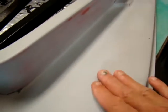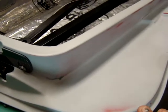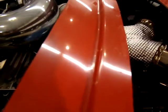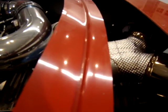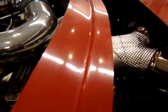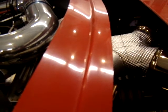This is a door. This shows some of the Slick Sand on the door in the result. So you get a real nice surface that's one color to work with. And then you can come back after, so you do the rough bodywork first. You do all the hard stuff, the obvious stuff, and you'll have the red color of the car. Kind of like you start with this hatch here, and you can see there's a lot of imperfections along the radiuses and at various points. Through here it's real rough, and in other areas the radiuses aren't right, so there's all kinds of little imperfections that you'll fill in and work with.